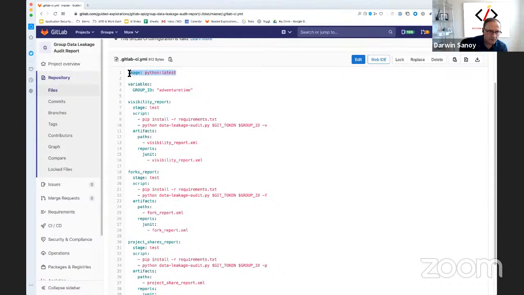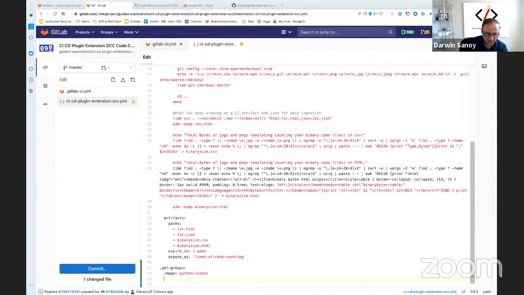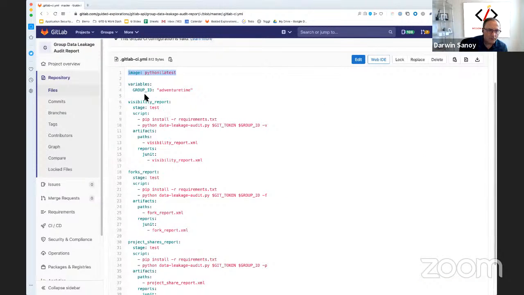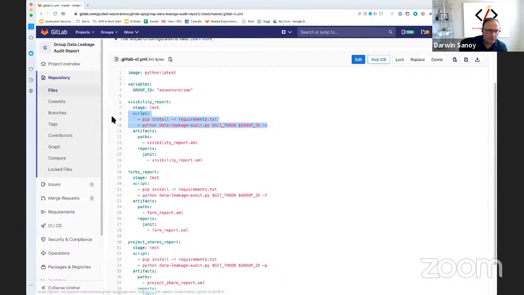So we're going to do Python image and do this script here. That means we'll need the requirements file.